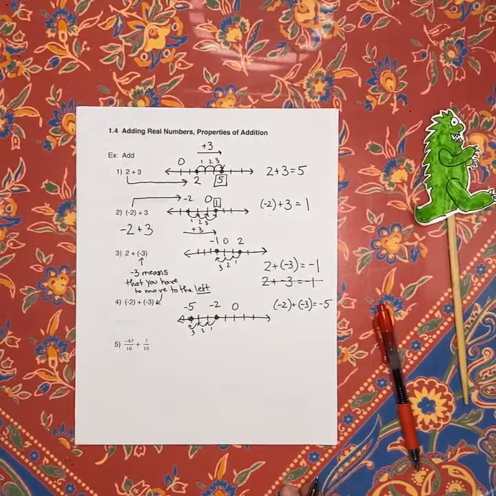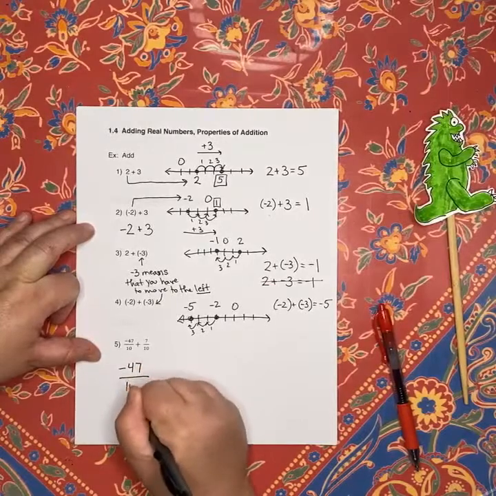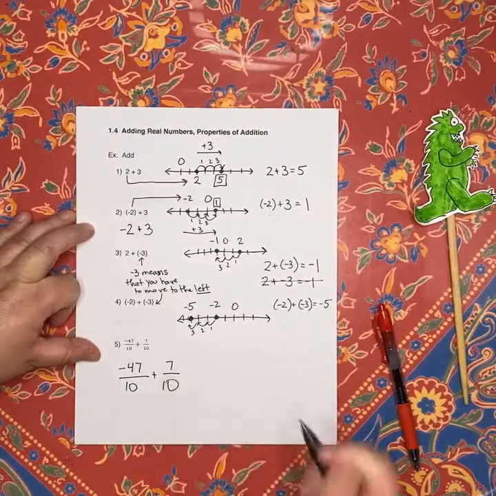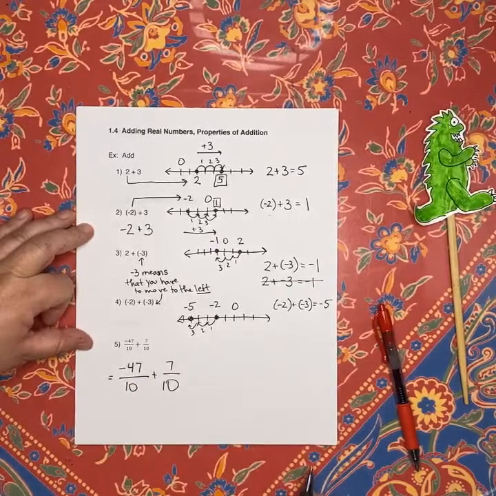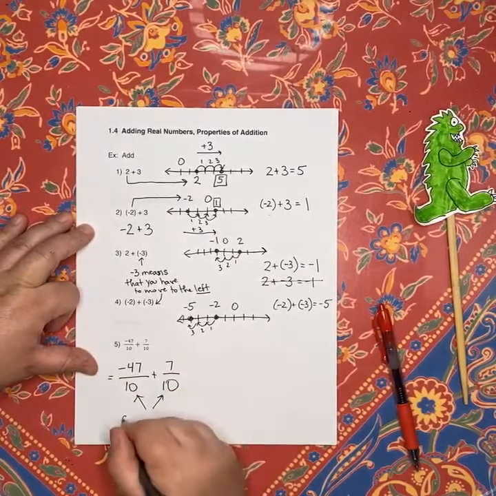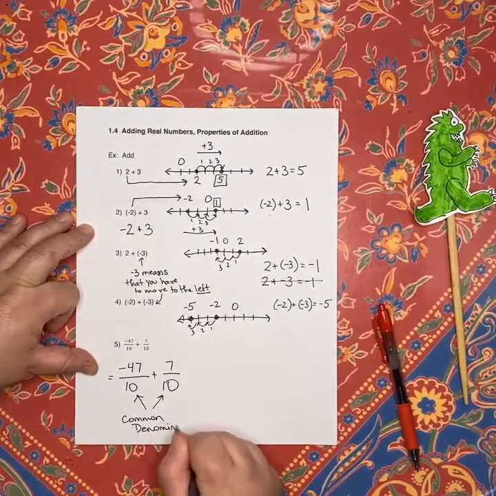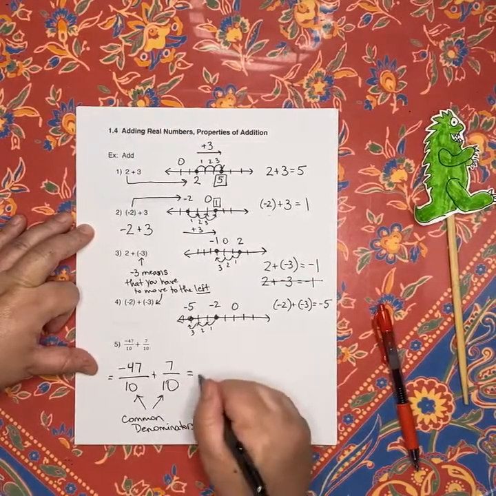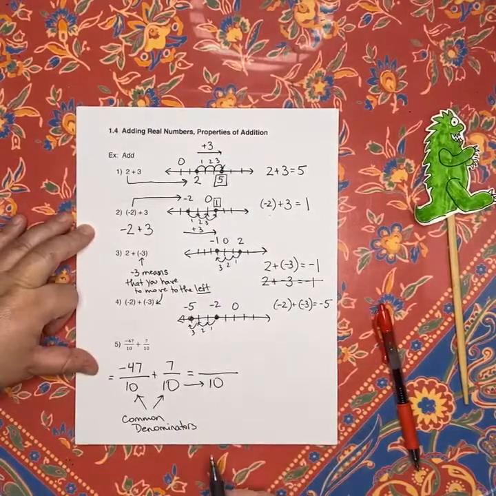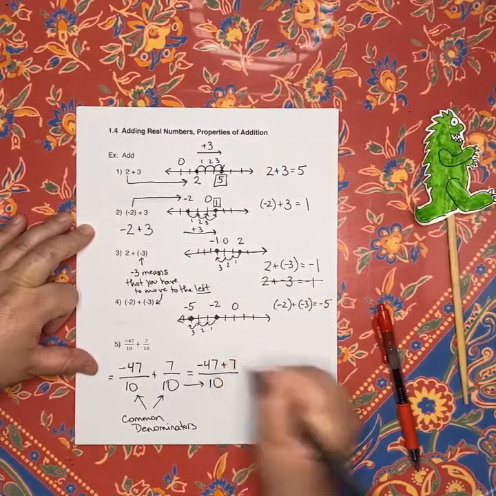Okay, there's no covering it up anymore. We can do this. We can handle it. So I'm going to write this much larger because I realize on the screen it may not be showing up. -4/7 plus 7/10. Ugh. So this is a reminder about fractions. In order to add fractions, we need common denominators. That means the denominators have to match exactly. In this case, they do. So the denominator stays the same. It does not turn to 20. But up top, I get -47 plus 7.